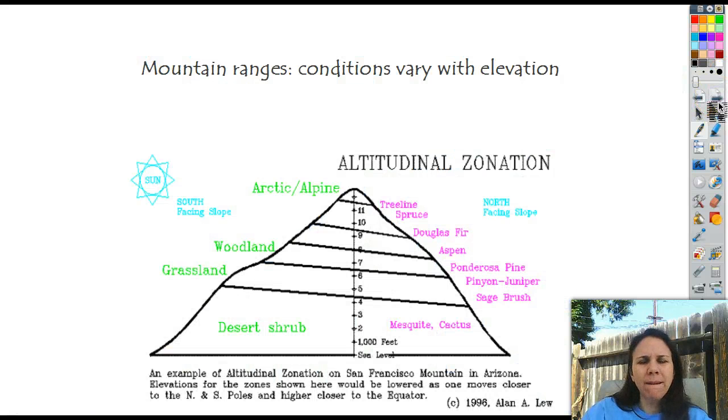Now, mountain ranges, I know it's not their own biome, but mountain ranges can be found in any one of the biomes, and they have their own very specific set of conditions. Because of the fact that they go vertical, as well as longitudinally away from the equator, they are very similar to biomes in terms of how far you are from the equator in terms of elevation. Meaning, if you're at sea level, that's kind of like you're at the equator. And the farther up you go the mountain, it's like you're getting closer and closer to the polar zone.